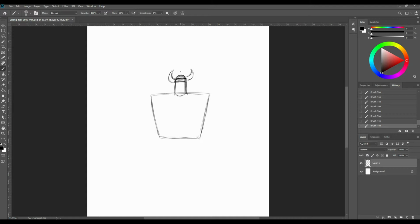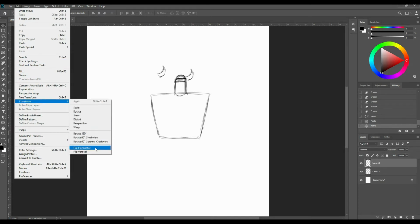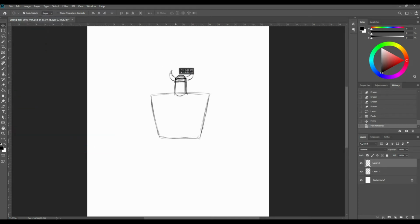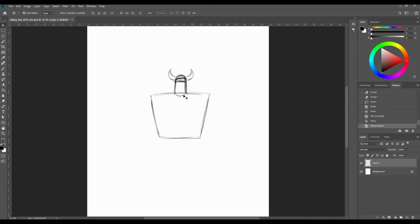Well, that's not very equal, is it? Let me get my eraser a sec. I could trick, I suppose, and use my lasso tool, copy and paste, grab it, and edit, transform, flip horizontal. And I could put it there. That would work. And I've got two layers now, so let me stack those two layers. If I right click, I can merge those layers, so back to one layer. There's a new little trick for today.